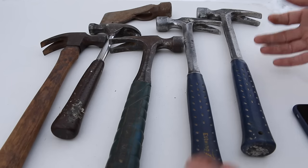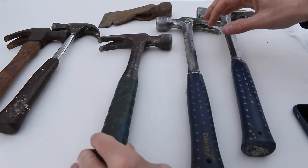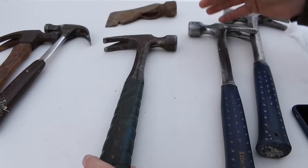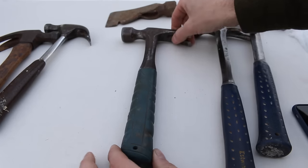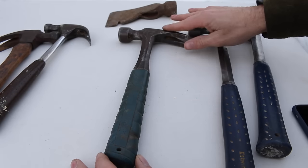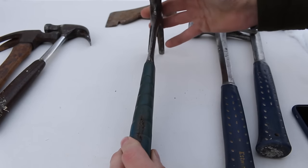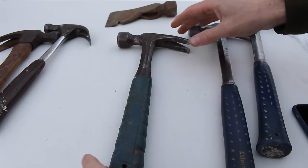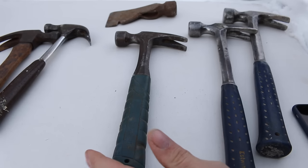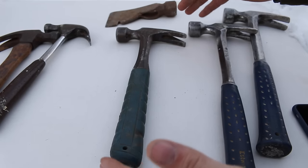So what are your choices? Let's say you're going to buy one hammer — you're not going to be a full-on carpenter, you want something around the house for DIY projects, very versatile. What I'd recommend is one of these hybrid-style hammers: a 16-ouncer. Fiberglass is a good option, steel is a good option, wood is a good option if you take care of it. What you want is those straight claws so you can use it for prying tasks. I'd recommend a smooth face with a slight dome — it gives you the ability to do lots of things. I could go out and do some framing, do some finish work, pound brads. It's not ideal for each job, but we're talking one hammer.